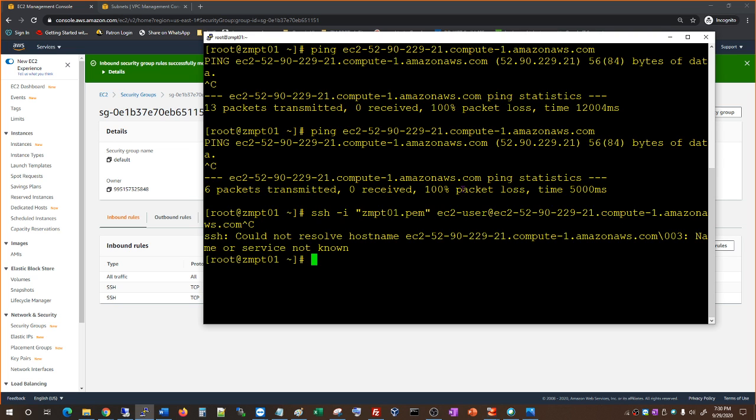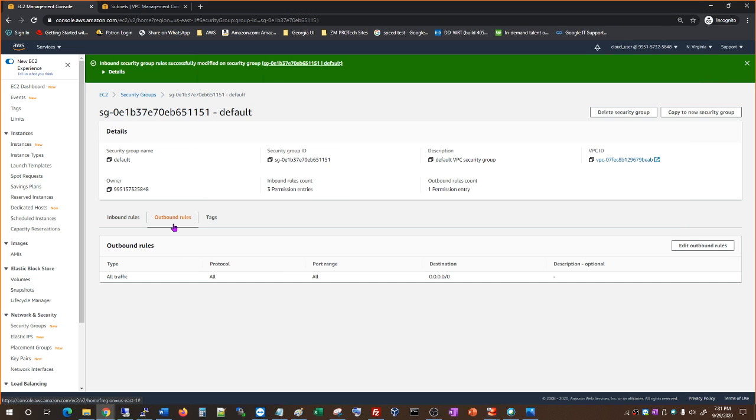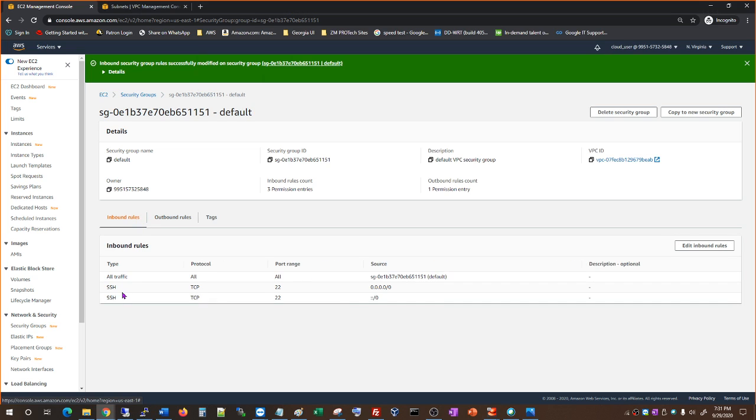Could not resolve host. Inbound rule is SSH 22 is connecting from anywhere.